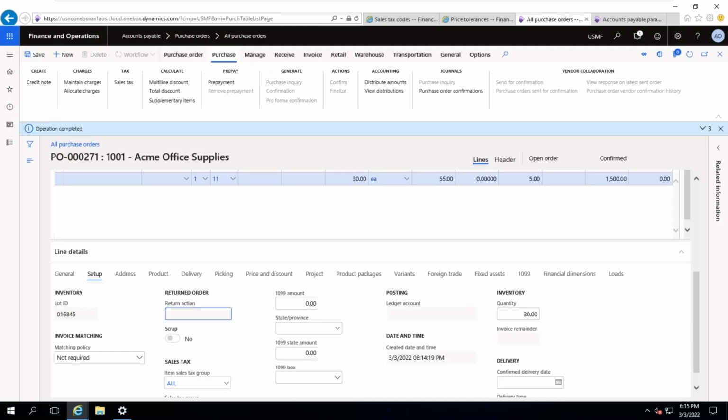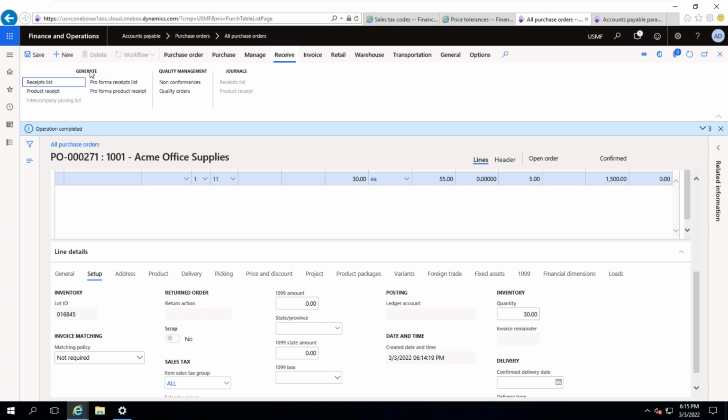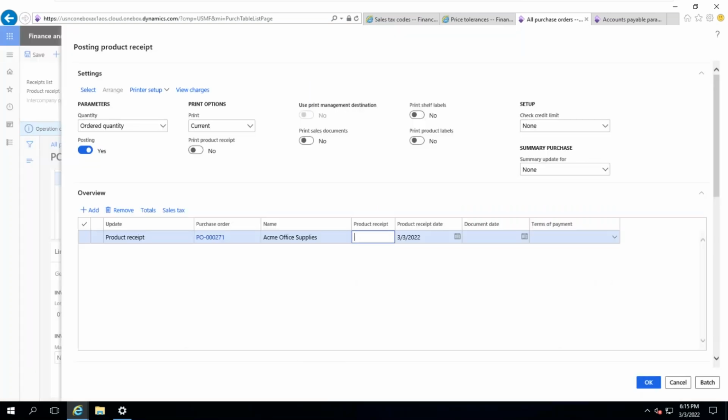Next I'm doing receive tab. Click on receive tab, generate lines, product receipt. So I'm entering product receipt number, some number.